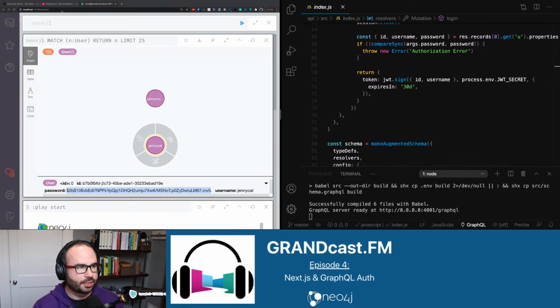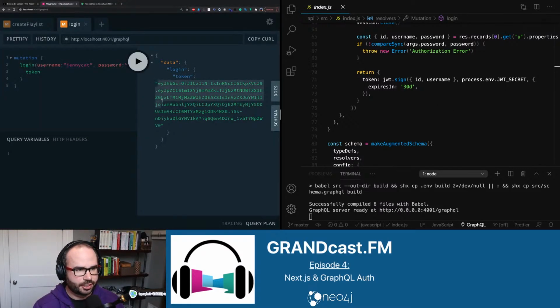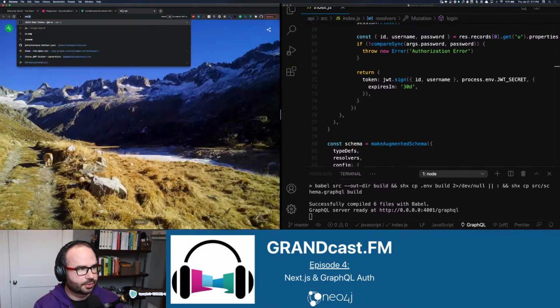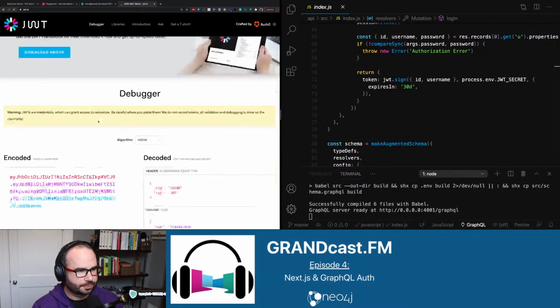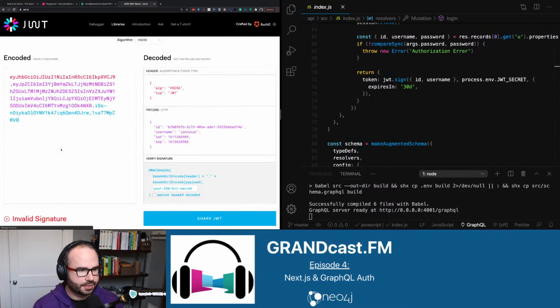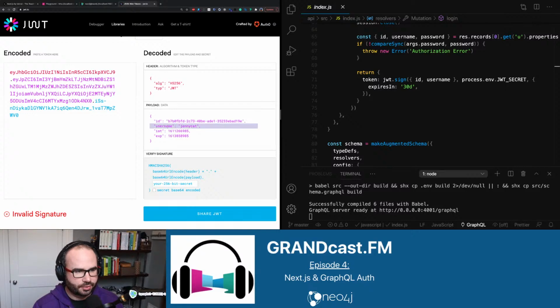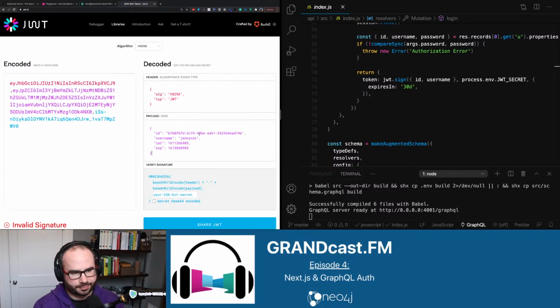And then we can use that token. So this is the generated JSON web token. And a JSON web token is just like an encoded JSON payload. So we could actually copy this and go to JWT.io, and we can decode this, and we can get the user ID and the username, the date the token was issued, and the date it expires. So that's the information encoded in the token, which we can see right here. We've just added ID and username to that token.